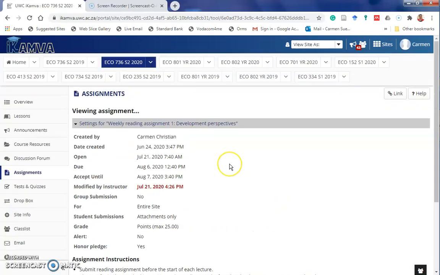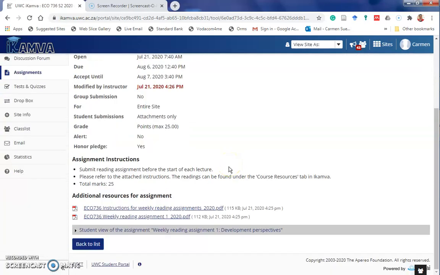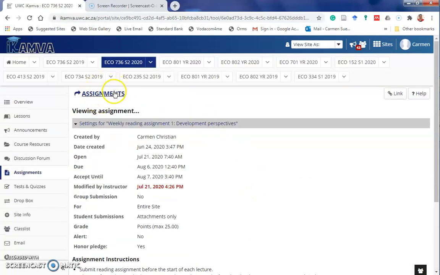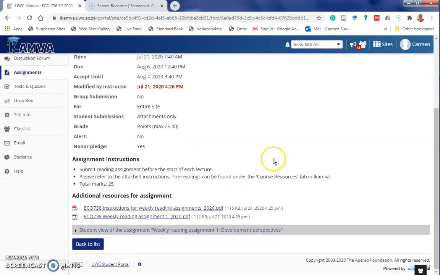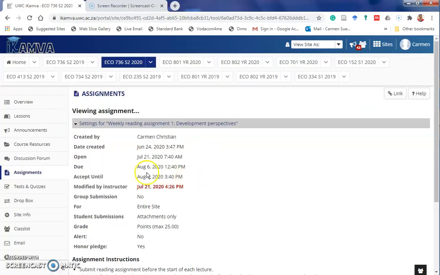Now, you are allowed to submit your assignment via the assignments portal. So it will look different on your side, okay? But you are able to submit that Word document directly via eCanva, and then I will be notified via Canva once you have uploaded your Word document for your weekly reading assignment onto eCanva. You've got to upload it via the correct assignment platform.